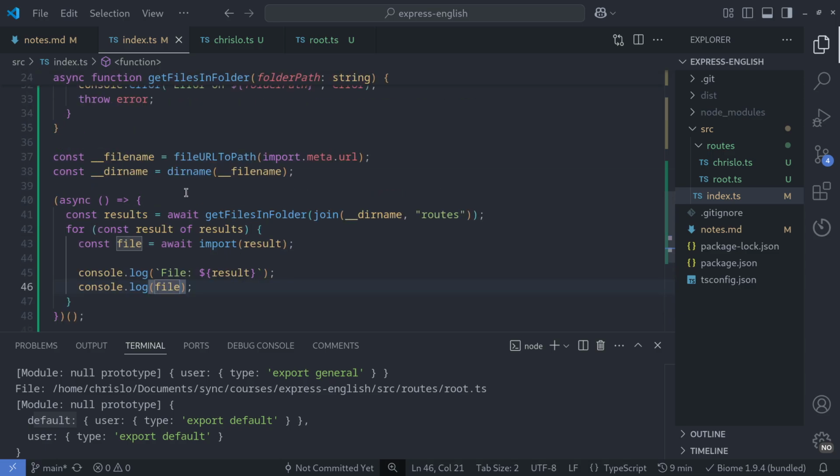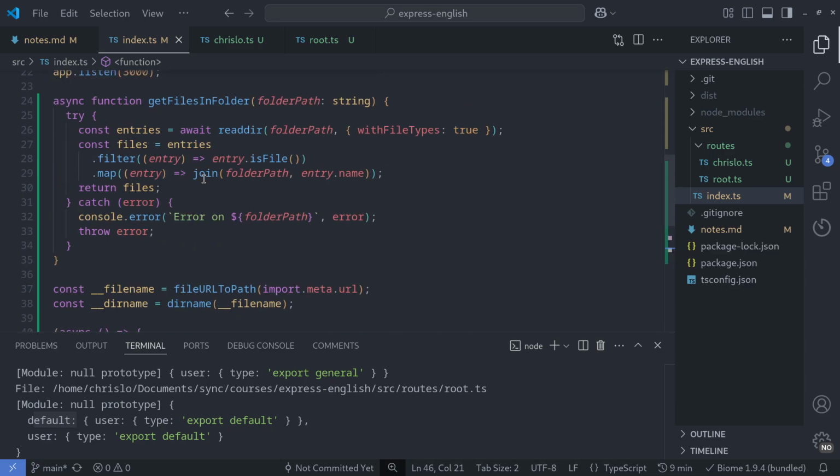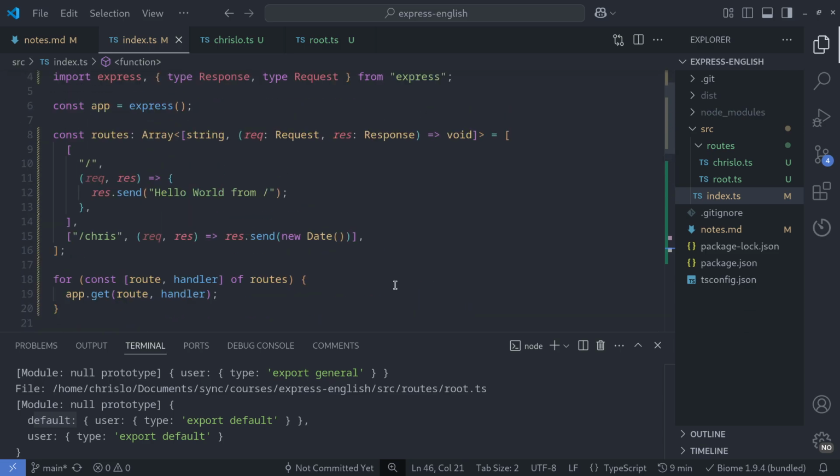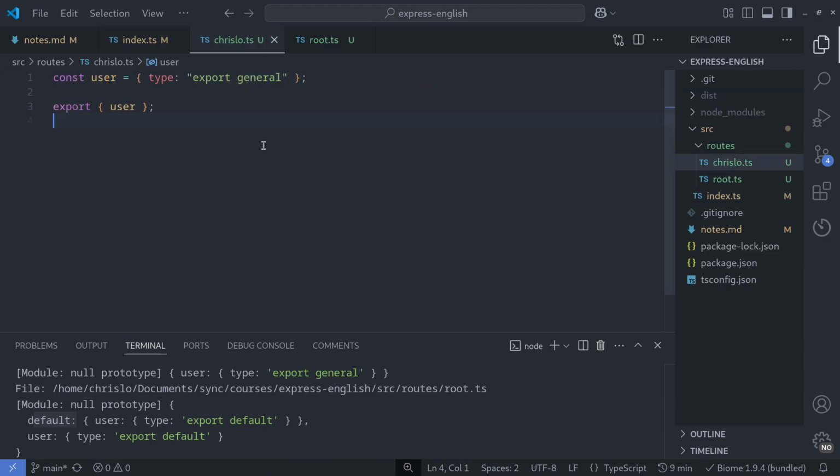So once we already understand how this works, let's try to implement this, like a route endpoint at the end. So let me see. Well, this is pretty easy because if we use these objects, we can export.